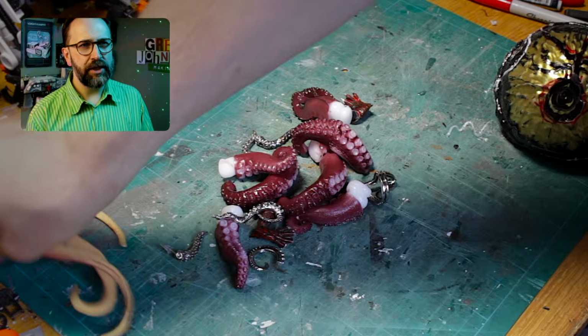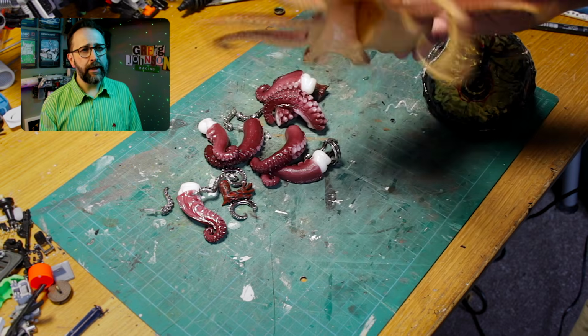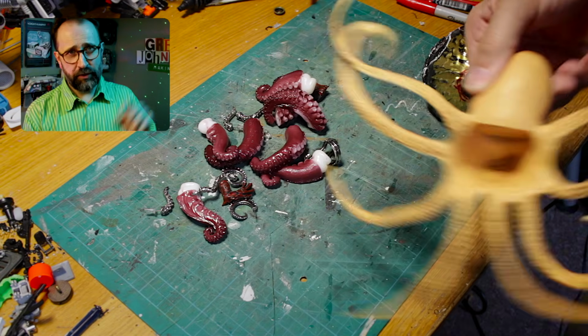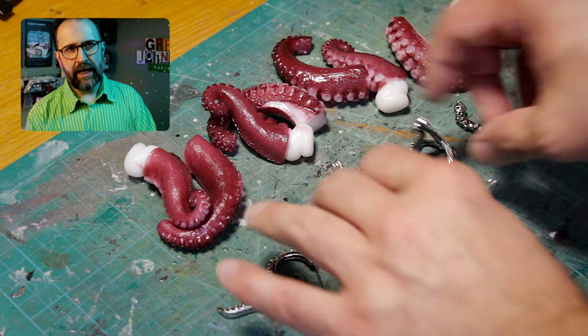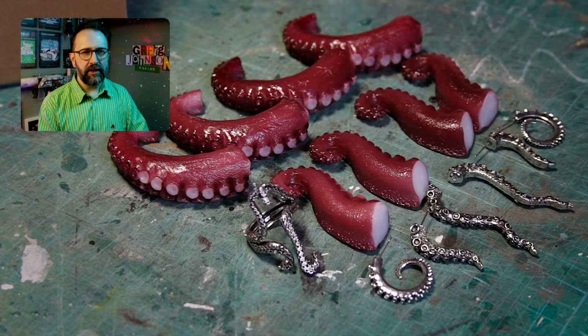Cheating! No scratch bashing. Yeah, these are tentacles that I bought. I did buy them for something else. I was planning on making a big Men in Black gun that has a little alien on the side. That's what I'll use that octopus for, because that's too rubbery for this. But these are plastic food, restaurant window display food, and some lovely jewellery. Shame to cut it up, it's so nice. The little earring ones are even mounted on a bit of wire. They're so perfect for this.